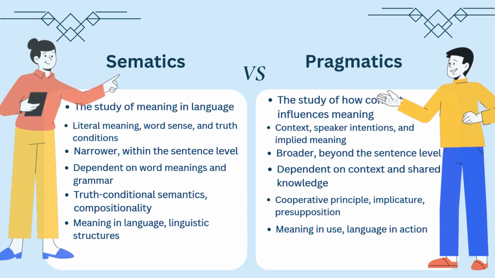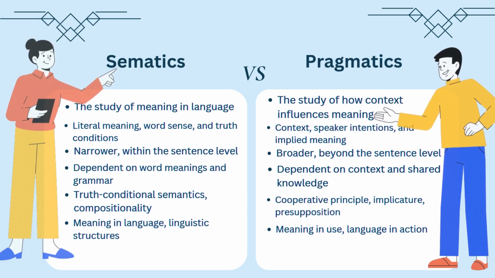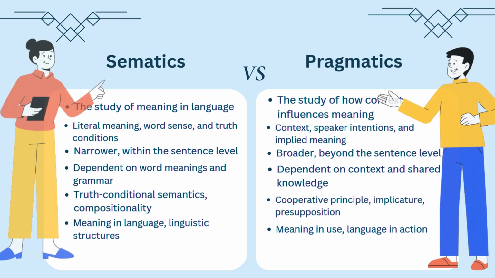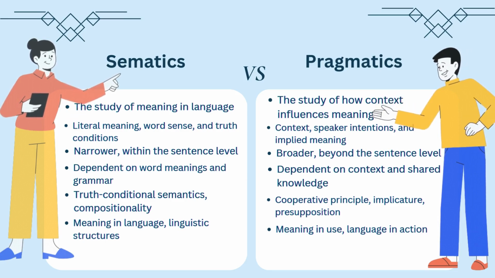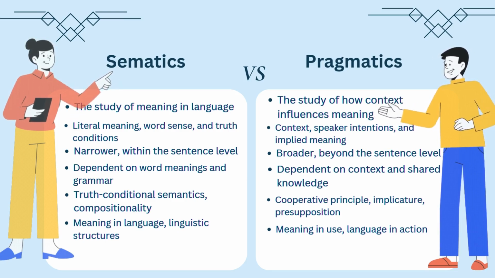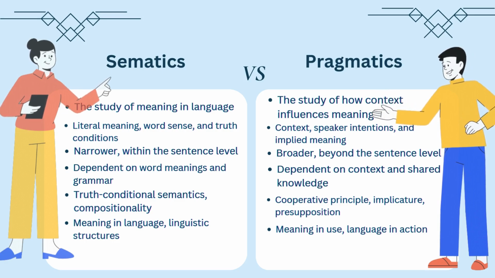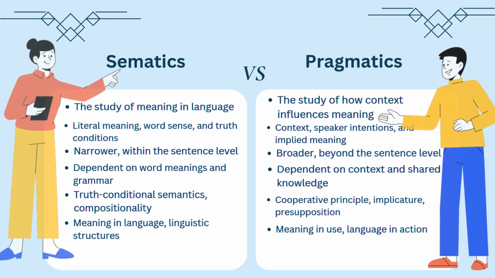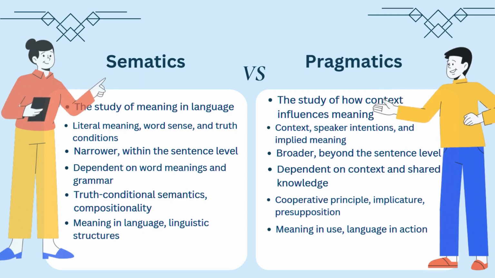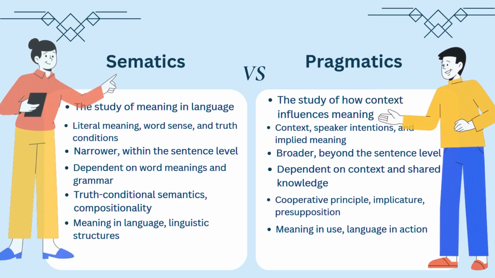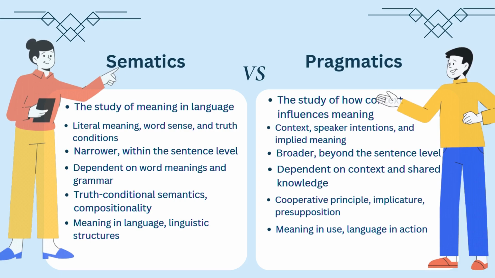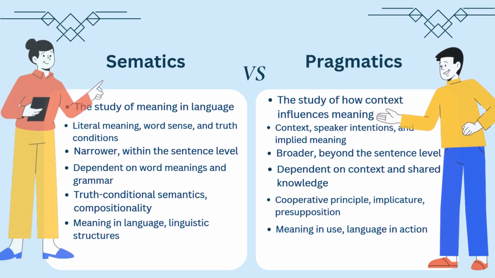Now let's learn about pragmatics, and how it has different aspects. First, it's the study of how context influences meaning. And it's about context, speaker intentions, and implied meaning. Pragmatics is broader, beyond the sentence level, and also pragmatics is dependent on context and shared knowledge. Yeah, it's language in action.